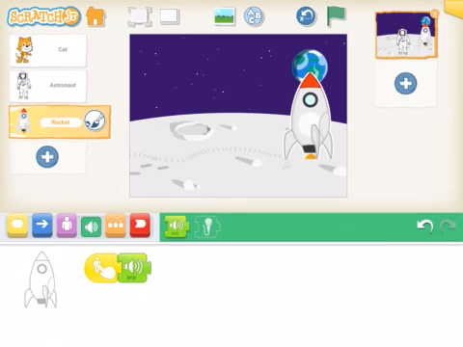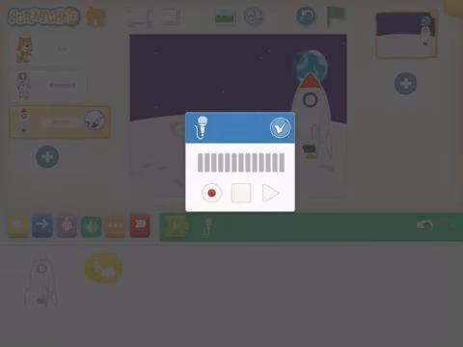And when I touch the rocket and it eventually moves, I don't think the pop is going to quite work either. So we're going to press on the microphone, we're going to record a countdown, and then we're going to blast off. And you can have fun with making your blasting off noise. So here we go. 5, 4, 3, 2, 1, blast off.